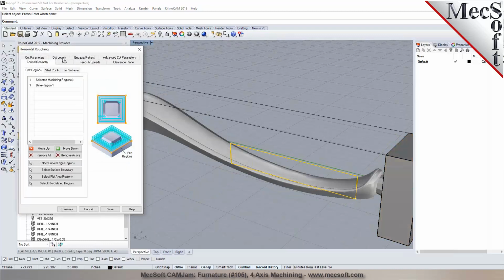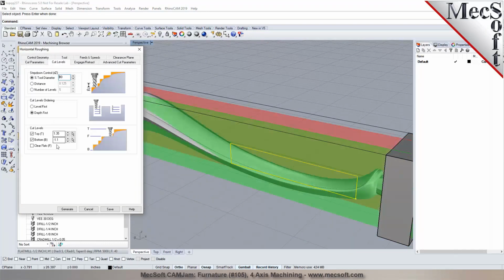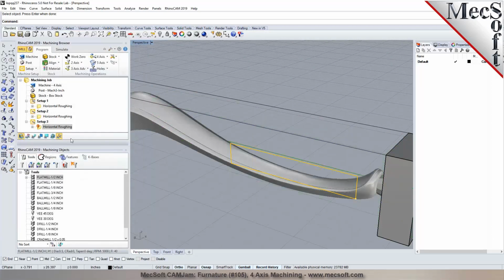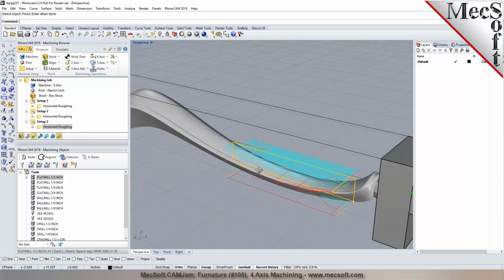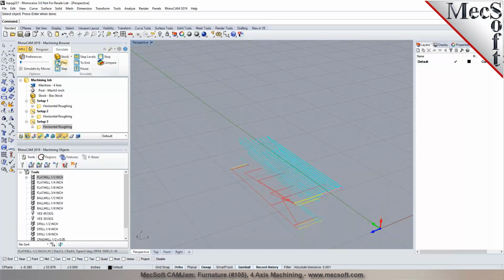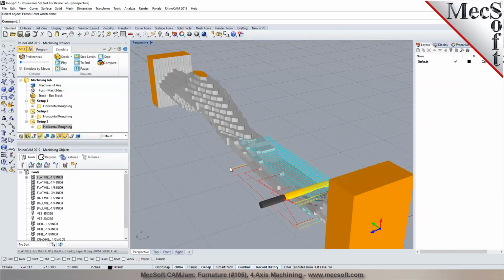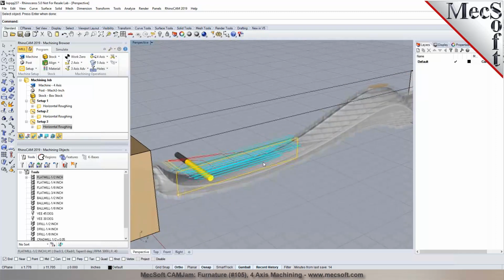Now, this feature that I'm showing you in the demo is available to you in the expert configuration. Now, our Pro offers a method called re-roughing, so that takes into account what stock is being left from the previous roughing operation. So in this case, we had to define a boundary. We did it in the expert configuration, but in the Pro, you wouldn't have to define a boundary. If you do a re-roughing, it knows that this was the stock being left from the previous process, so you can go back and rough it again. So that's like rest machining. Rest machining is available to you in the Pro configuration of RhinoCam.